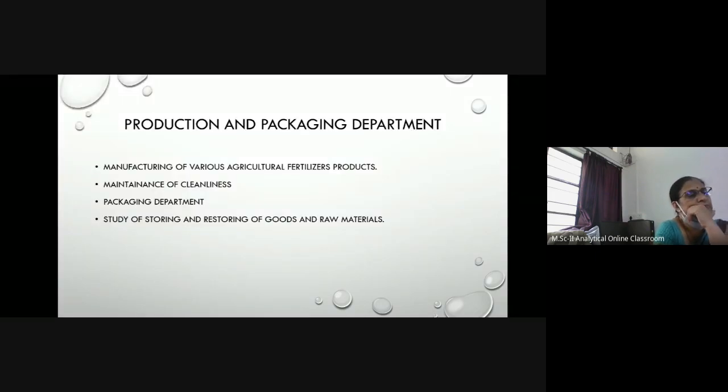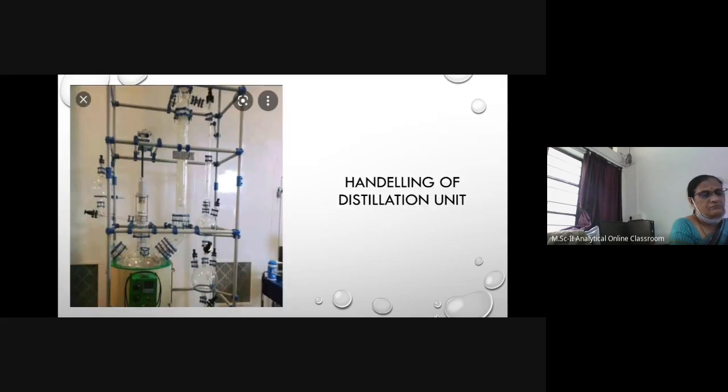Later on, I also learned many production and packaging skills over here. For example, for all the products, agricultural fertilizers which were made, I was there to learn the process of manufacturing and the precautions we should take during manufacturing and packaging products. Cleanliness is also a very important factor here, which should be maintained by everyone in the company. Later, I also learned how to deal with different types of people and how to store the raw material and products of the factory in the storing room.